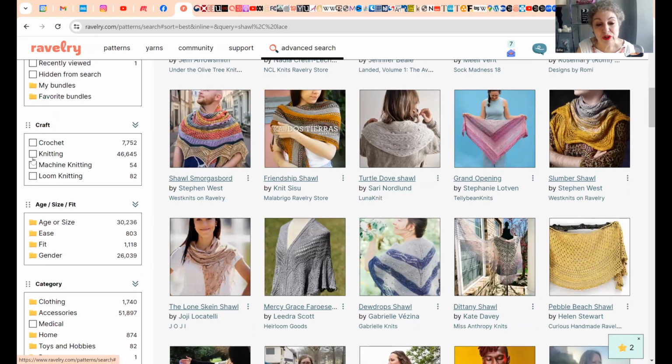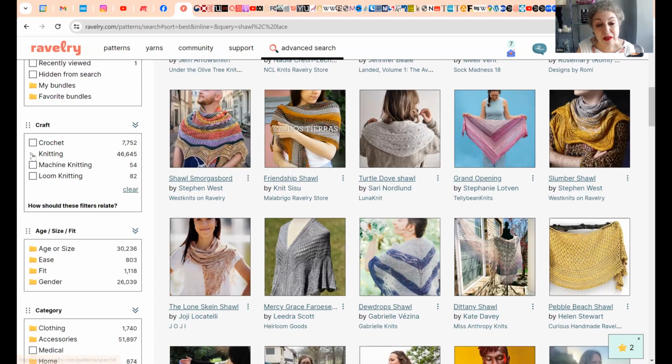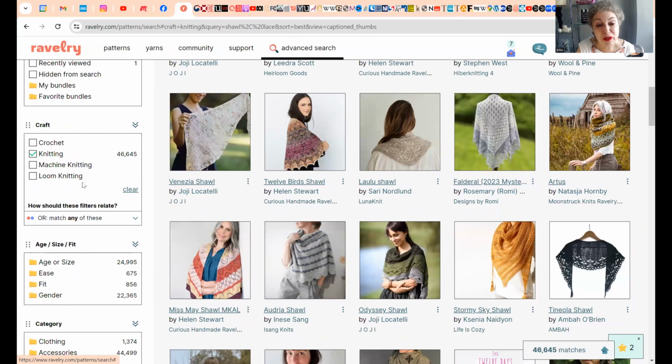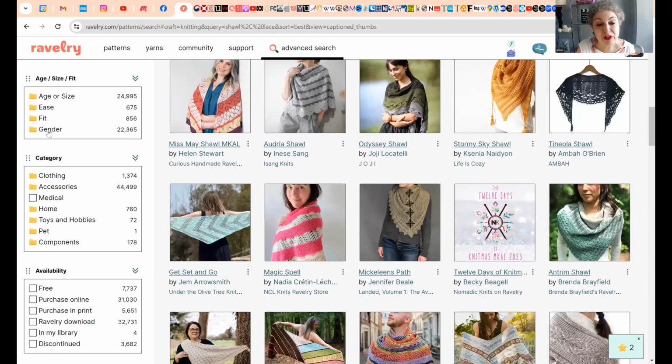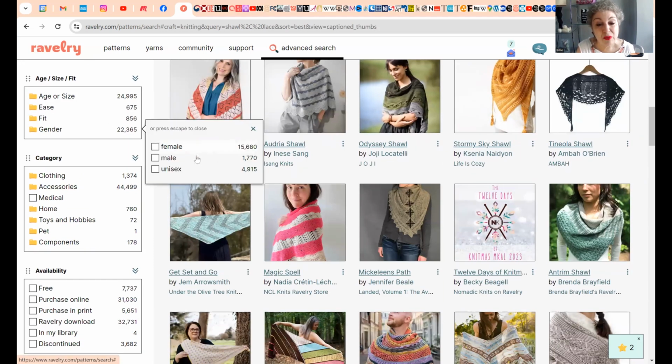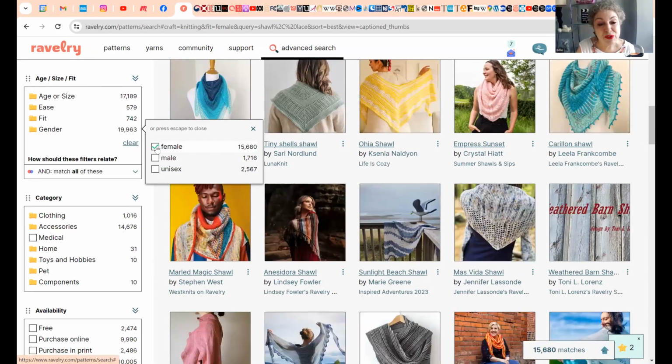She doesn't want crochet. She wants knitting, not machine knitting, not loom knitting, but just knitting. We could also select for gender. She doesn't want a masculine scarf. She wants, or shawl rather, she wants a female one. So that narrows it down. Now you can see we've narrowed it down to 15,000 and change.